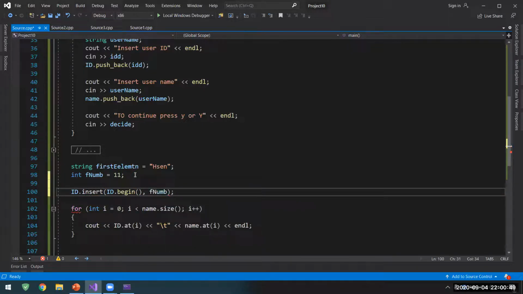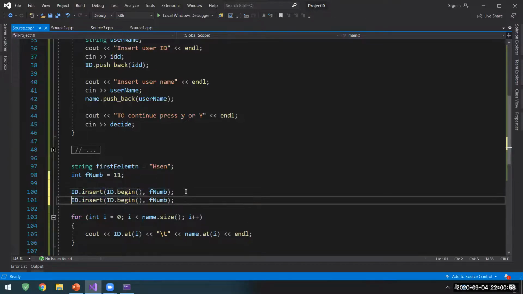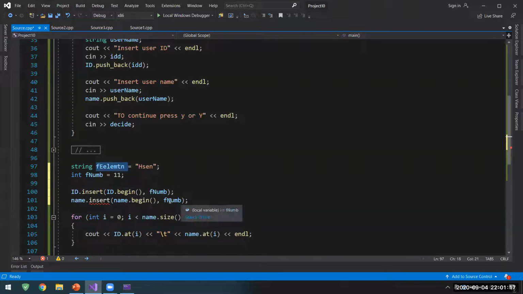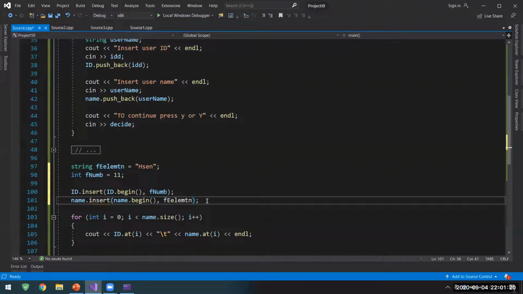So this way I'm able to put the first number into the first place. And I will copy this. I'm going to say name insert, at the beginning of the vector name. And what's your data? My data is, let's make this one not first element, F element. And this way I'm going to send it right here.